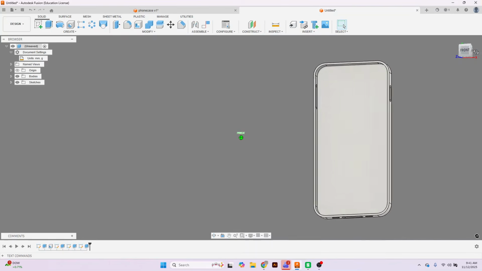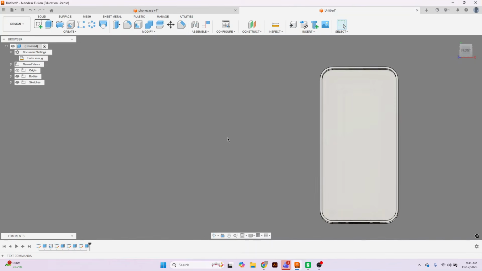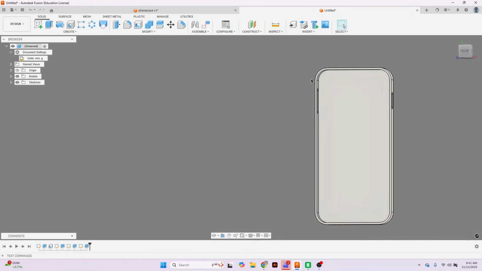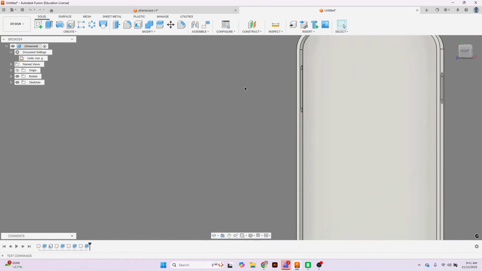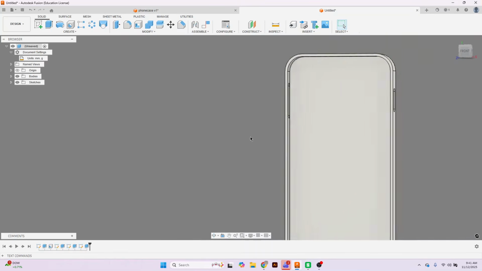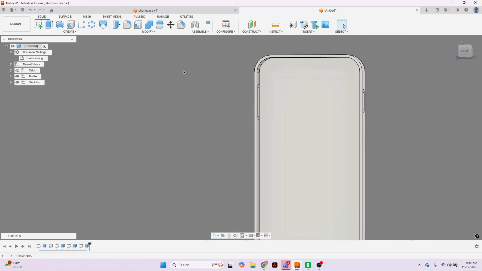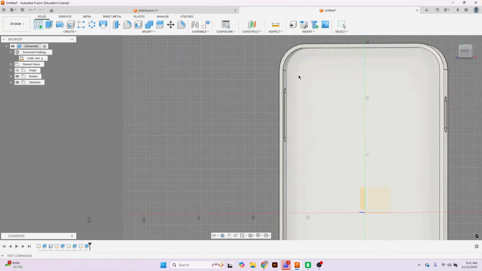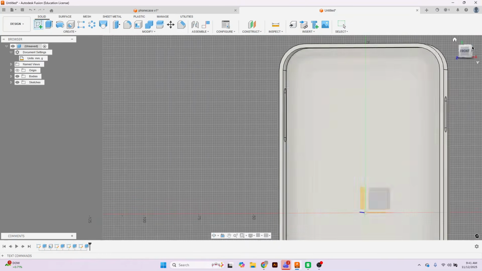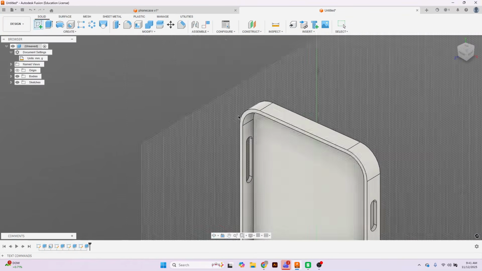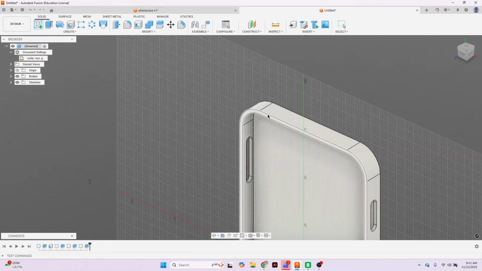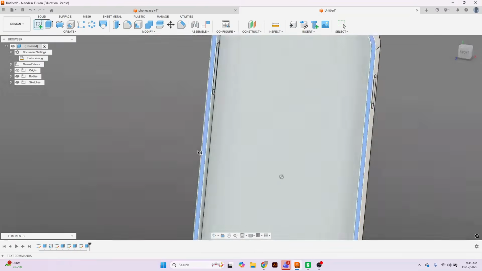The lip's pretty simple. So we're going to just put an offset off of this, but I need to select the edge as my face because that's where it's going to start. So I click Create Sketch and I click that face. So I'm not clicking this part, right? I'm not clicking that. I'm clicking the edge of that box or the face of that box.